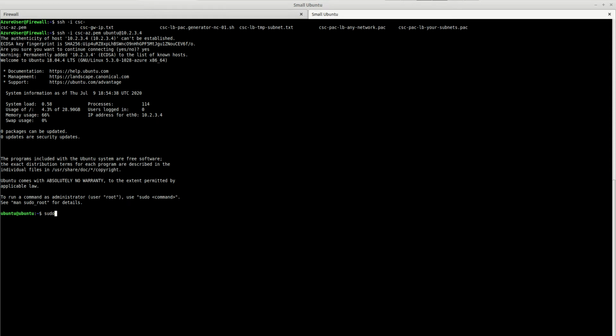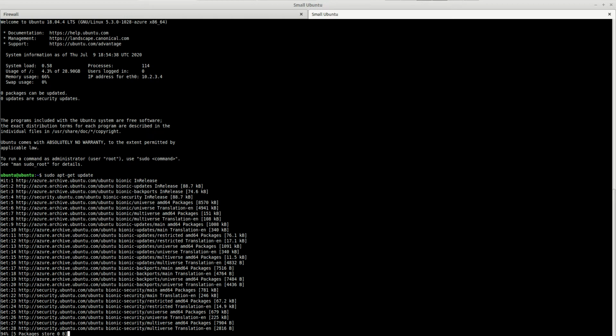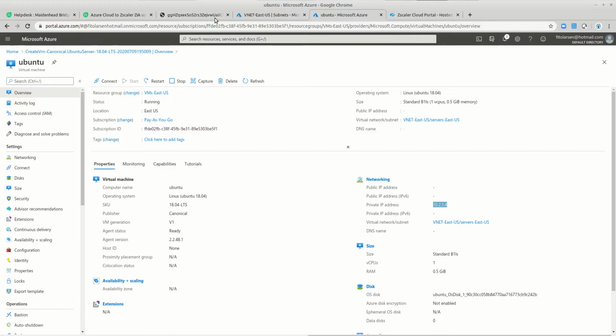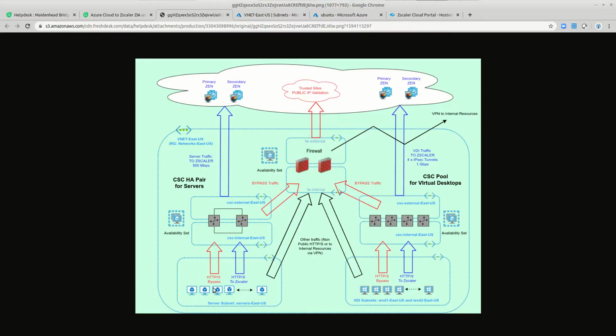Okay, let's do some housekeeping here. Let's update this machine. This machine is for reference. This machine is here. At this moment it's going via the firewall.